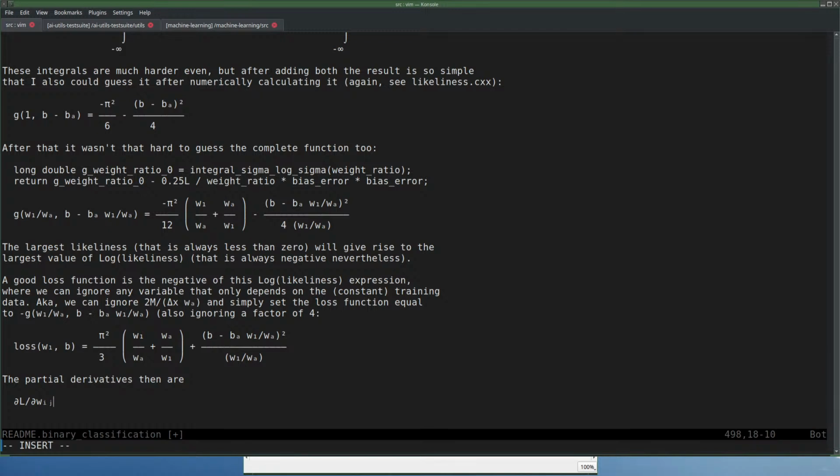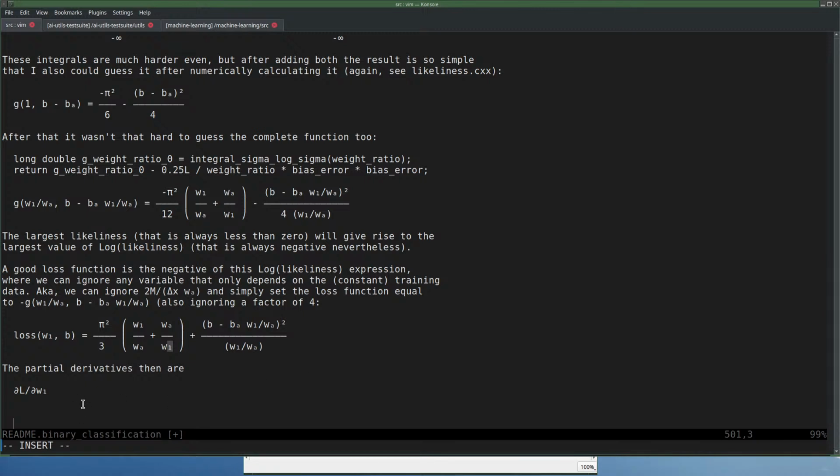Now in this case, I have a very simple weights matrix. It consists of W1 and B. So we're going to split it up in W1, and then we have the same thing for the derivative of B. So let's calculate those. Now, what is the derivative with respect to W1 of this thing?